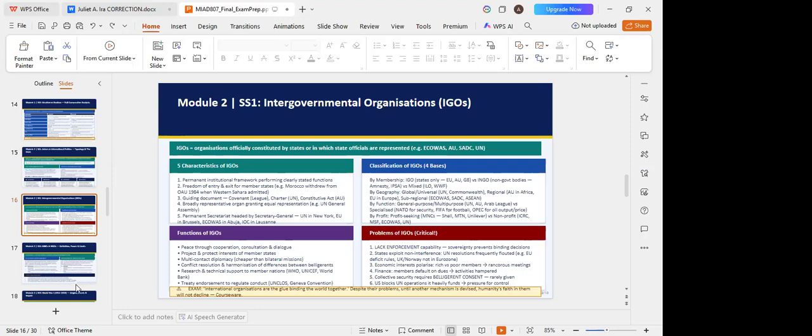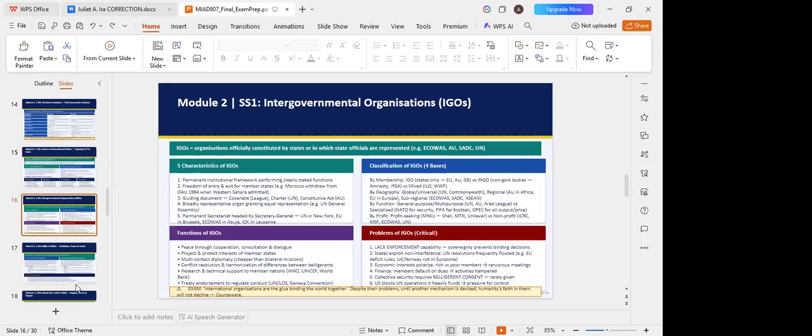Understand? Problems such as security problems, pandemics. Look at the pandemic issue when there was COVID-19. It was not resolved by one country. No, it was resolved by the collaboration of many countries, that is through the intergovernmental organization, through the World Health Organization. Not one country resolving it, but many countries coming together. Listen, through security, trade and migration, there are problems that not only one country can resolve. Sometimes you need the collaboration of other countries to come in.